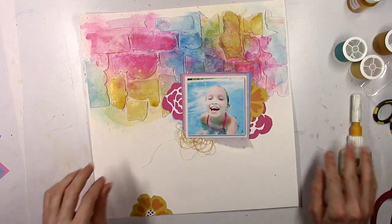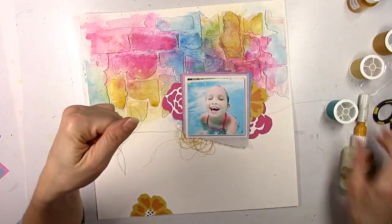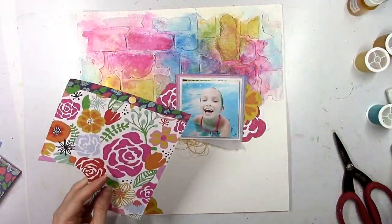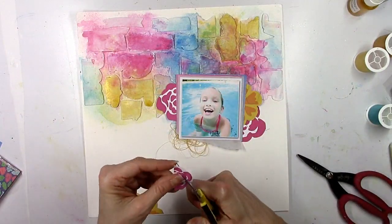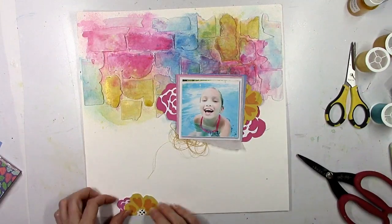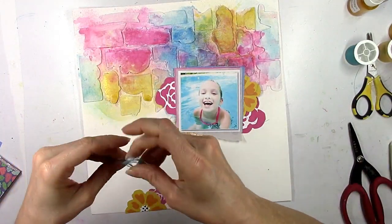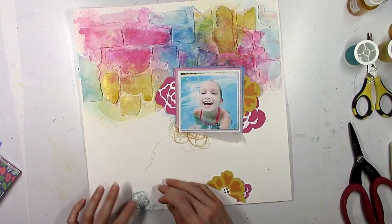And then I'm going to make a little flower cluster down at the bottom just to kind of echo the flowers around the picture. And I added a little more thread there because I couldn't really see it. So the good thing about having the 6x6 paper pad is that you get everything that's in the 12x12 papers, but they're just on a smaller scale. So this is perfect for creating a smaller little cluster down here at the bottom because I don't want to use giant flowers for everything. So I've got a little mini flowers going down there.